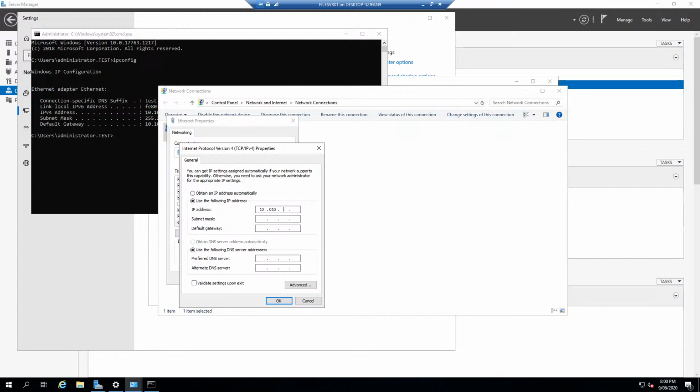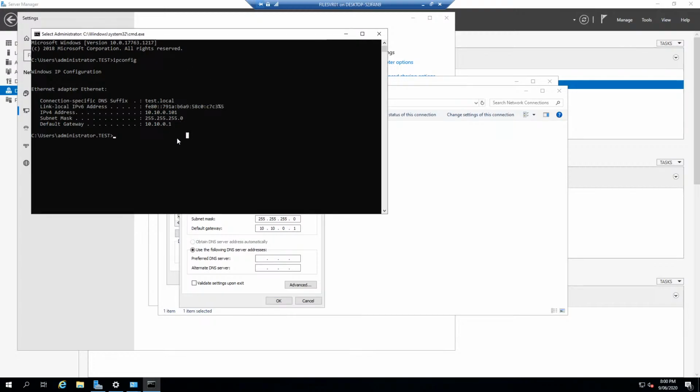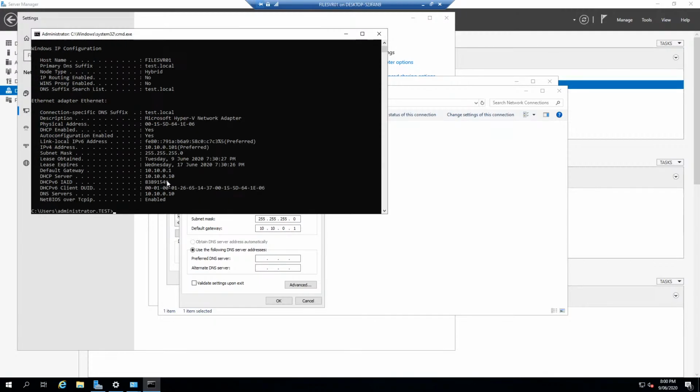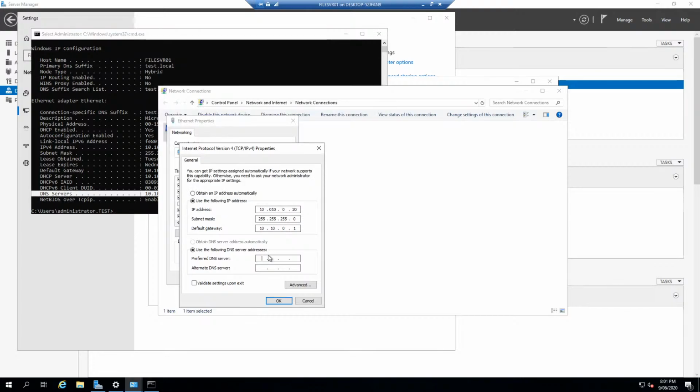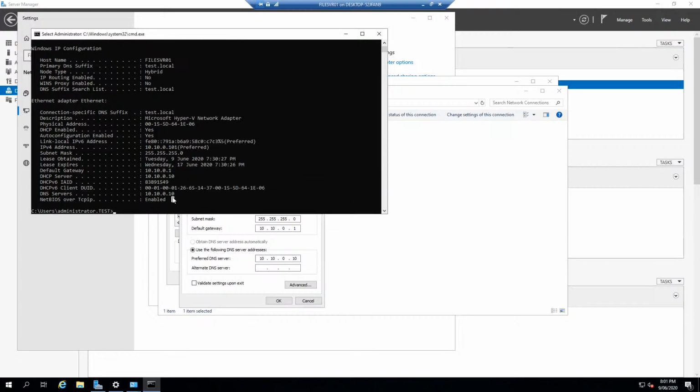I think .1 is my gateway. Yes. If we just do an ipconfig /all, I can see my DNS server, which is 10.10.10.10. Is that correct? .10, yep.